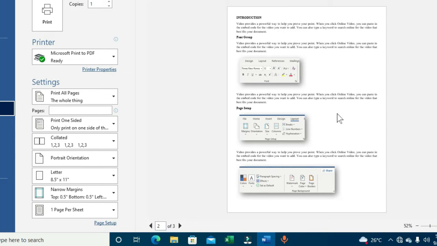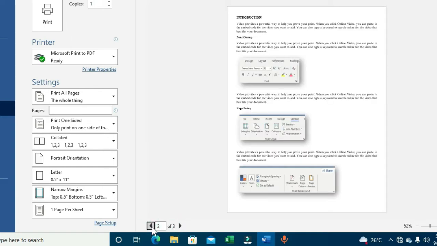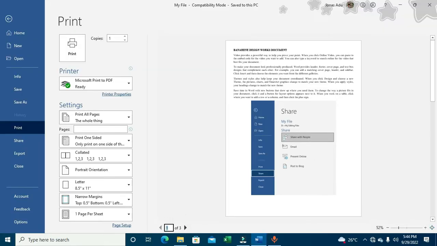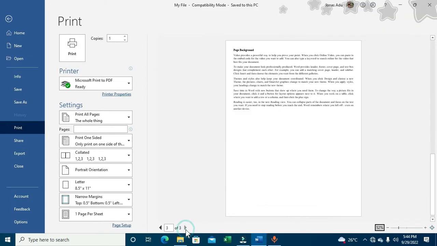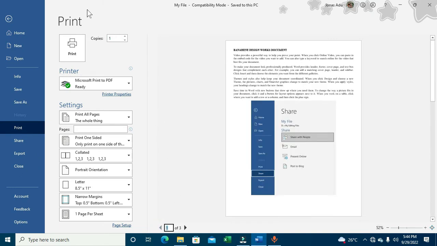the print preview. You can use this back and forth arrow to navigate through your pages to see or check whether everything is in order as you want before you can have your printout through your connected printer. And this is the preview of my Word document. Now, when you move to the left pane, we have this print options.